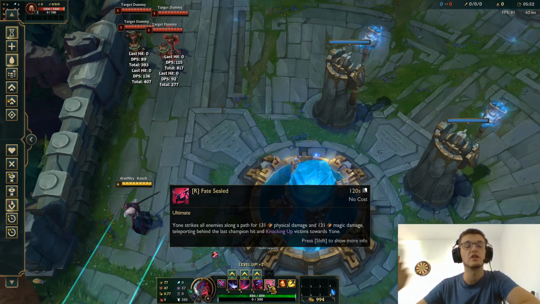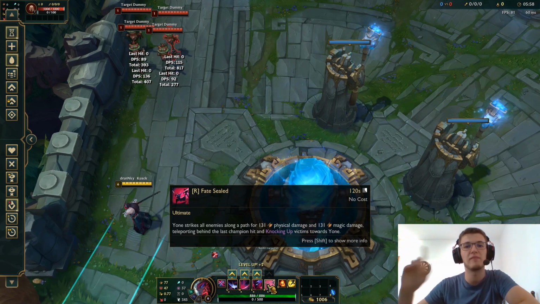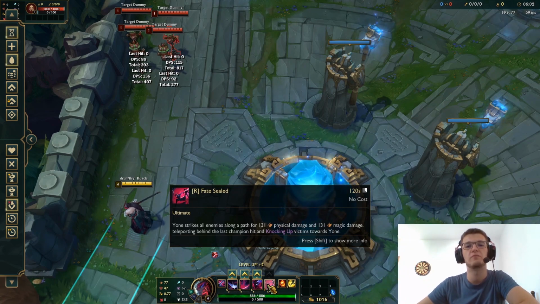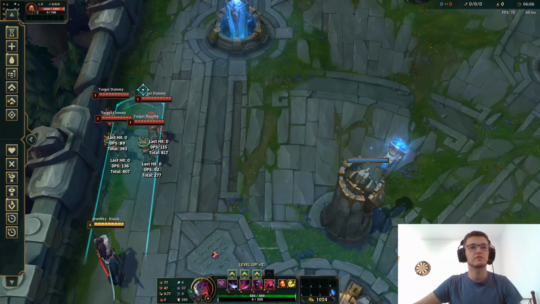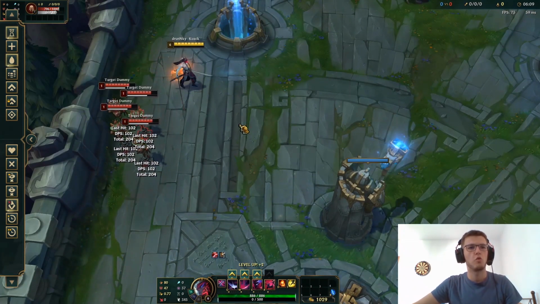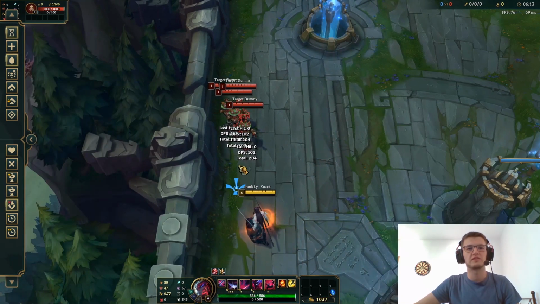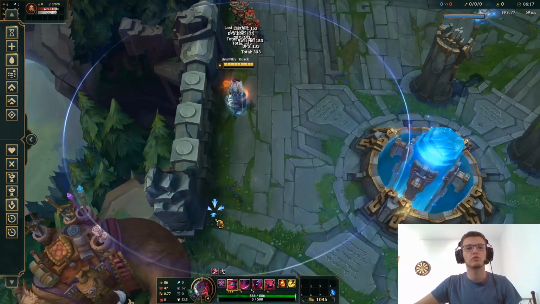Fate Sealed. Yone strikes all enemies along a path for 131 physical damage and 131 magic damage, teleporting behind the last champion hit and knocking up victims towards Yone. So let's see how it is. Oh, that's so nice. Think about this combo with Q, special Q. Let me get it. Oh, and combo also with E.